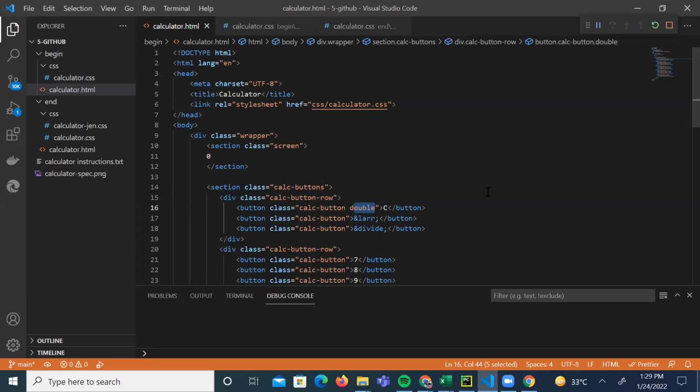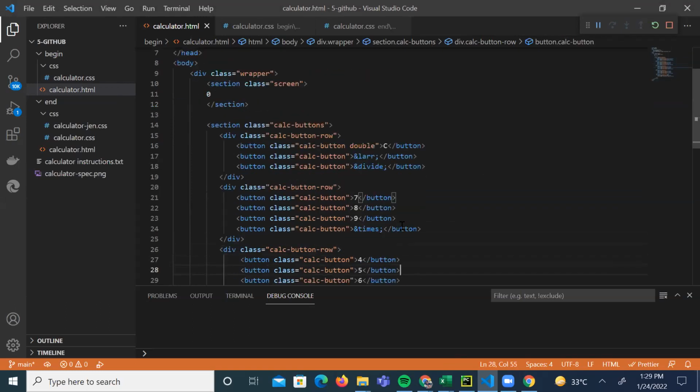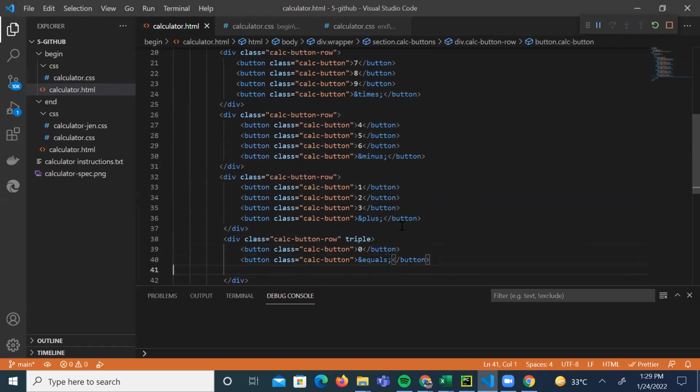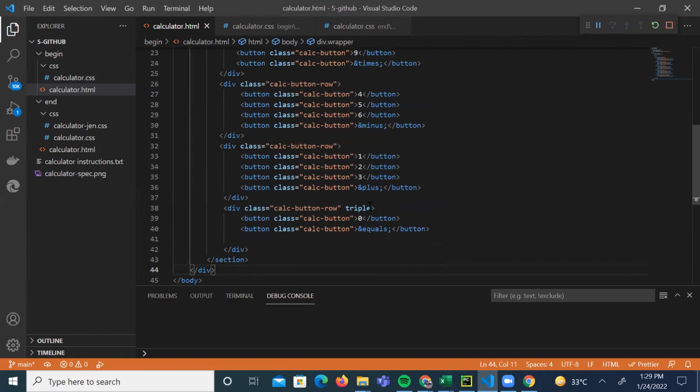We gave this one double, then we gave the other one triple. This one was not written very well. That's why this triple is not yet working. It is not in between where it's supposed to be. To work perfectly now.